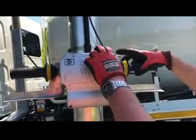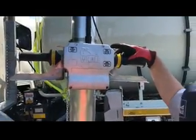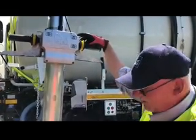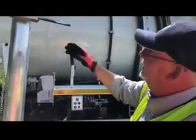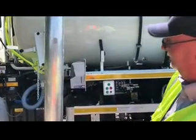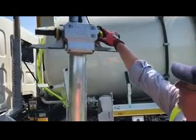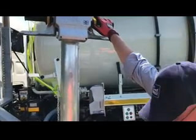The other trigger we've got is push to blow. It's a bit like the changeover panel on the back of the machine. Under normal circumstances we'd be taking the product into the machine under vacuum. By pushing that trigger down, it changes from vacuum to pressure, so what's gone in will come back. That only works effectively when you've got more than half a load in the back of the tank — if you've got less than half a load, it'll only blow back what's gone up inside the pipe inside the boom itself. Once you've got more than half a load, it'll pressurise the tank and anything in it will come back out through the boom, so we've got to be careful. If you hold it down too long with a full tank, you're going to get very wet, especially if it's a shallow gully.